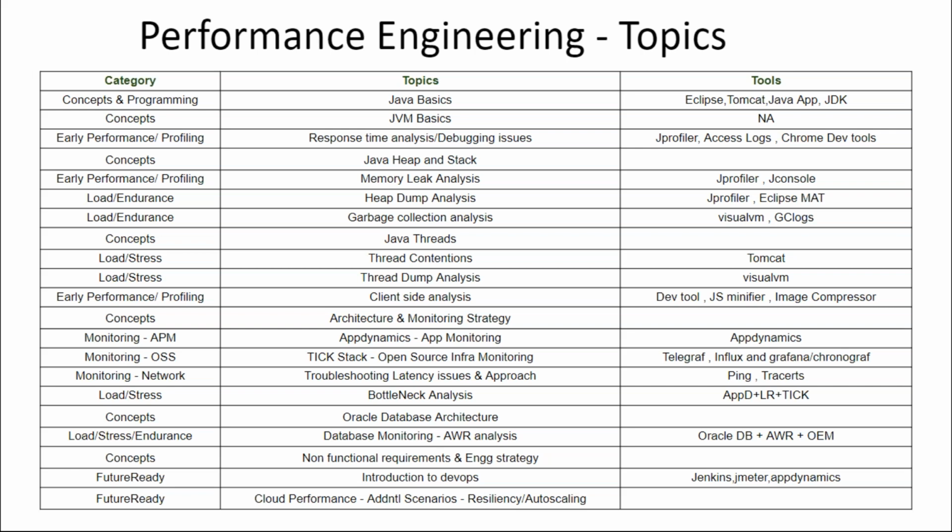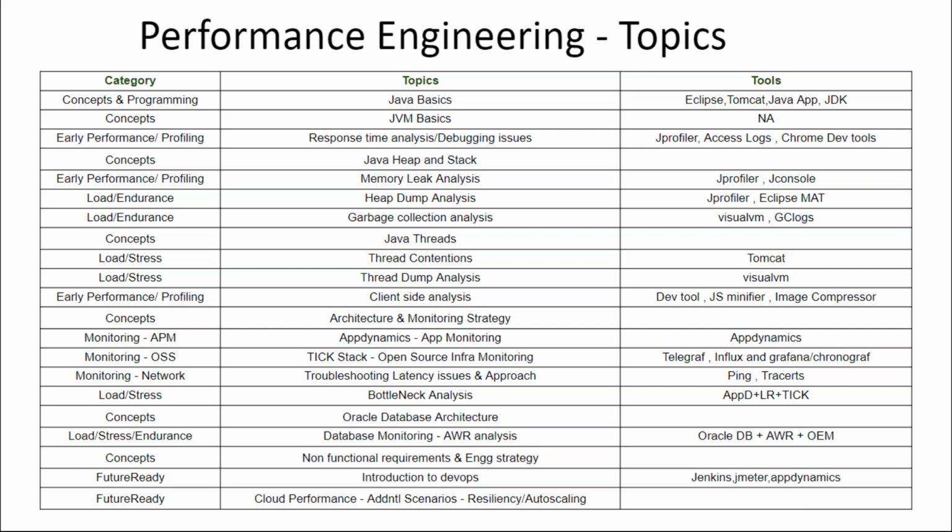Again, we'll use a combination of JConsole and JProfiler for the memory leak analysis. Okay. And then memory leak analysis is more from the early performance, right? But when you're going to do load testing or endurance testing, we may also want to do this heap dump analysis, where live profiling is not possible. We may have to take dumps at regular intervals if at all there is a memory growth, very bad memory growth, right?